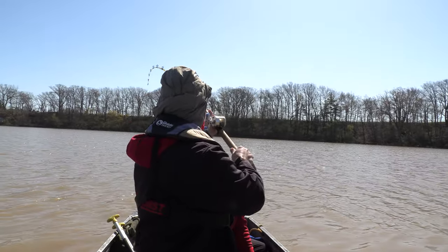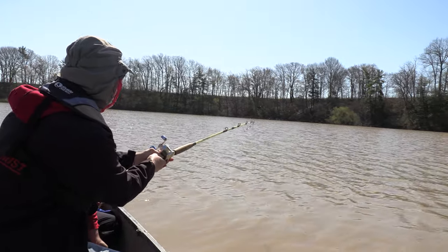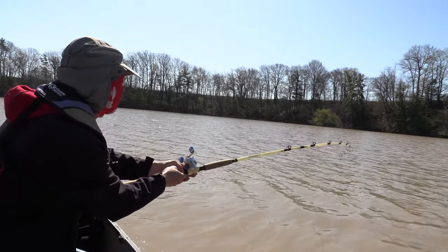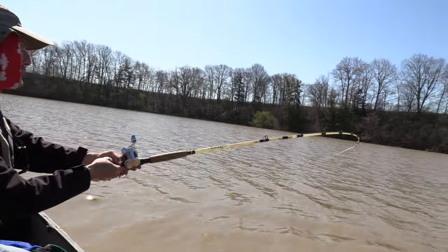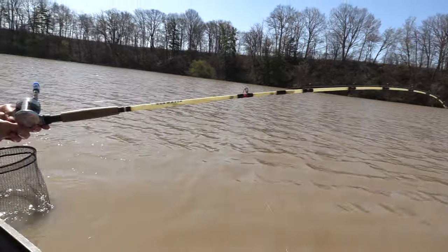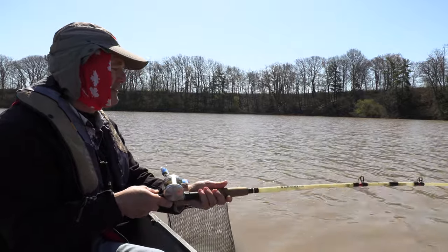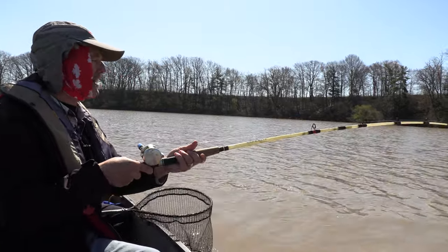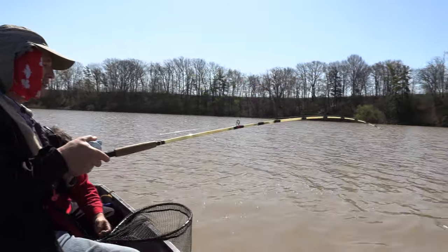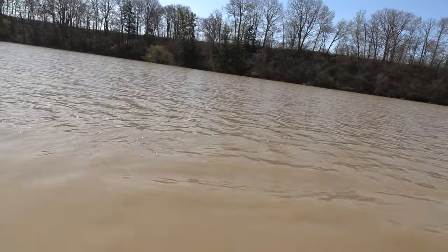You on the other side now? I'm kind of on the other side. Ooh. I don't think he's as big as yours, but I'm just a nice channel cat. What a strange bite. Yeah, so I'm running. I've got plenty strong line. I've got 14-pound fluorocarbon. And the T-turn bait rigs, they come pre-tied with a 25-pound fluorocarbon line, so plenty strong. Oh, that's a decent fish. Again, not as big as yours, but strong.